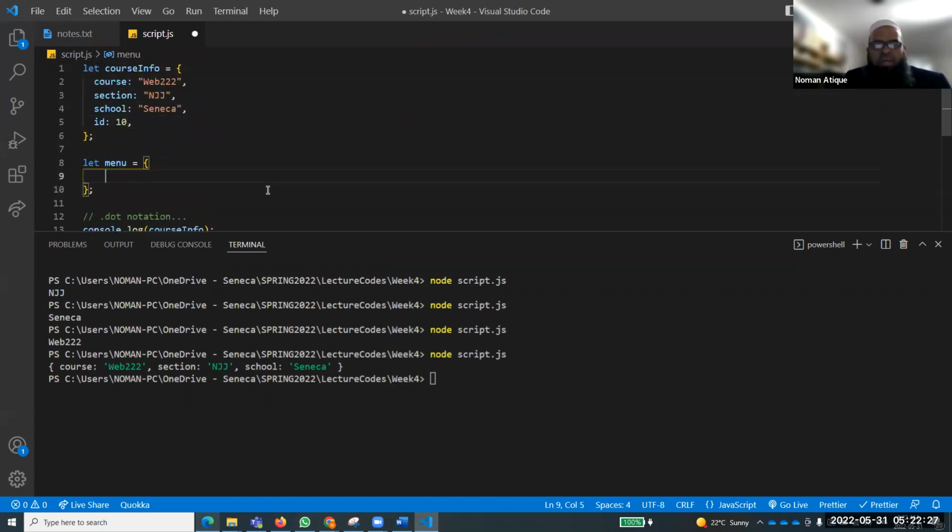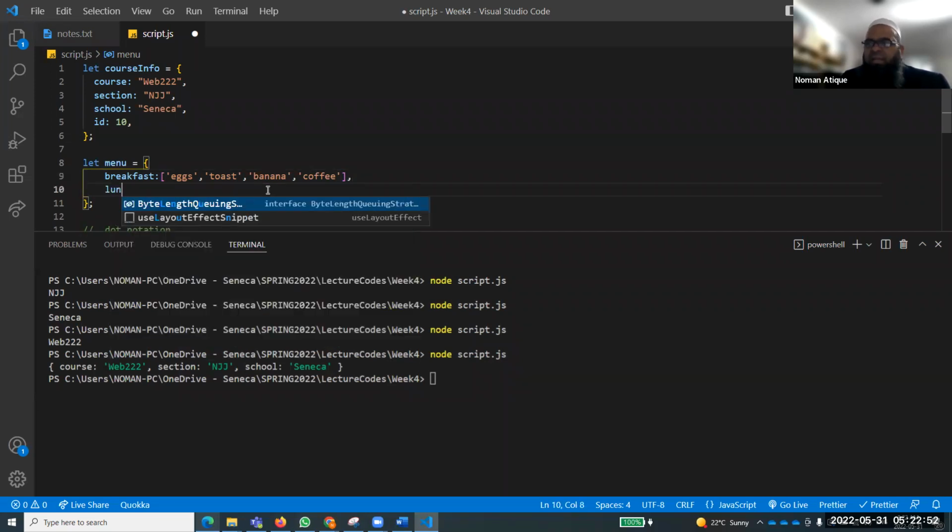Let's talk about an array value. So if I say breakfast, I want to say that this breakfast is basically an array. And again, I've just taken this example from your notes. Now, here is something that I would like you to focus on and understand. So this is breakfast. Then there is lunch. So there can be arrays inside as well: salad, chicken, apple, and milk. Now, this is an array, and the array is ended.